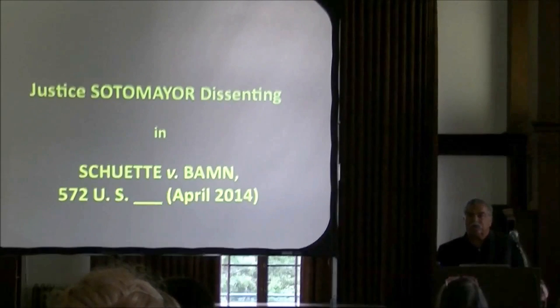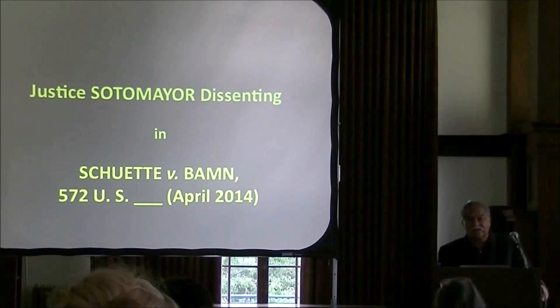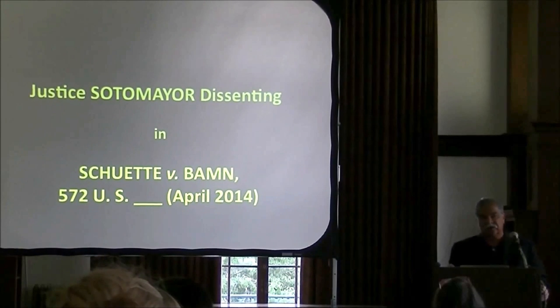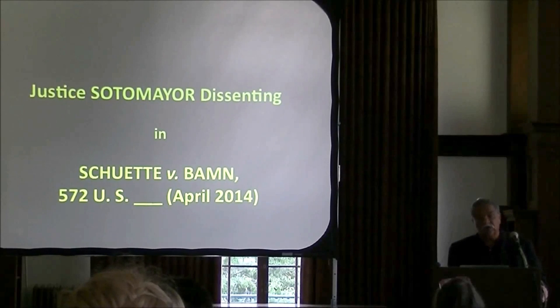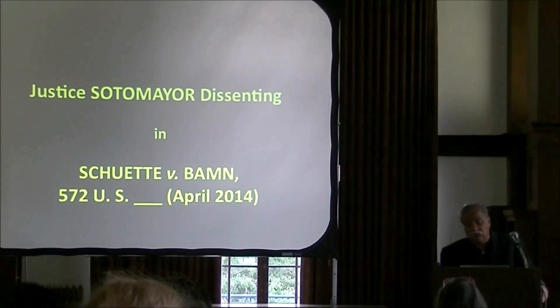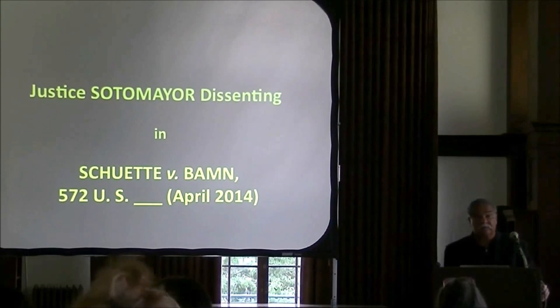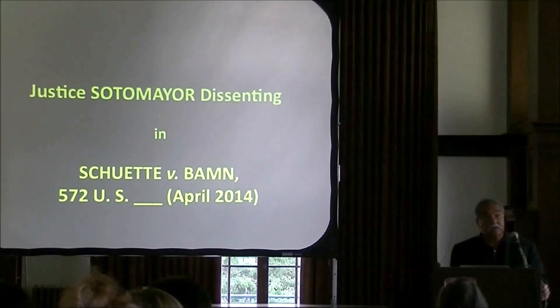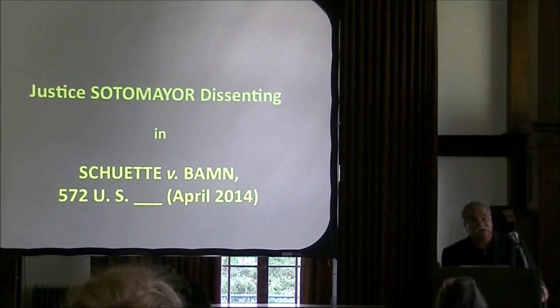But it's rare that you hear sitting justices talk about race in this way, talk about racism in this way, right? The last time I heard a justice speak about racism in a critical fashion such as this was when Thurgood Marshall was on the court in his dissents. I would recommend you go back and read this dissent. You can go on to the Supreme Court website and download the transcript of the opinion, and read the opinion. It's about a 60-page opinion.